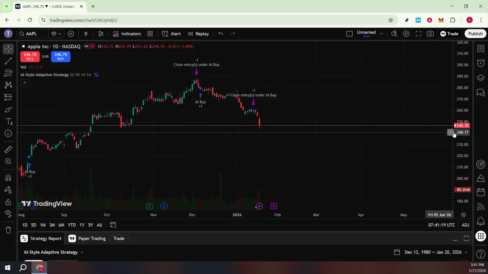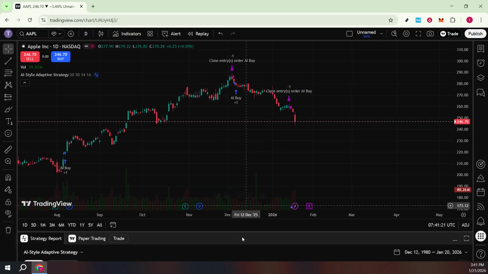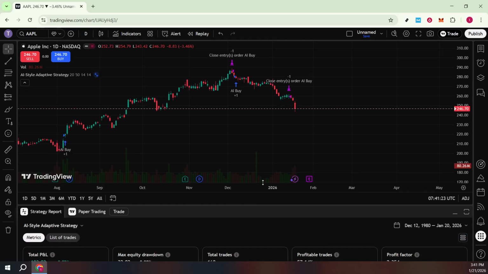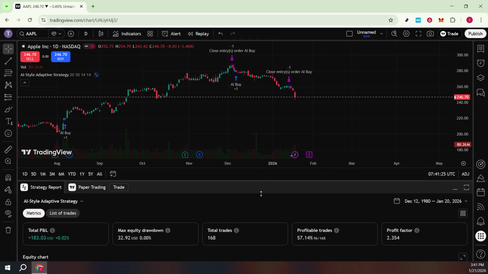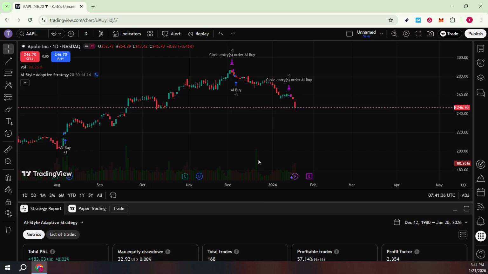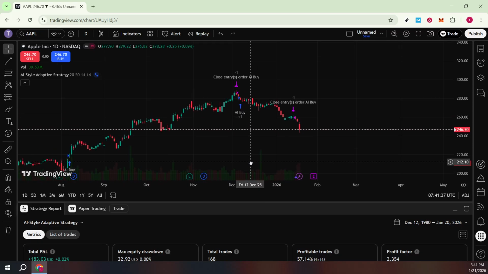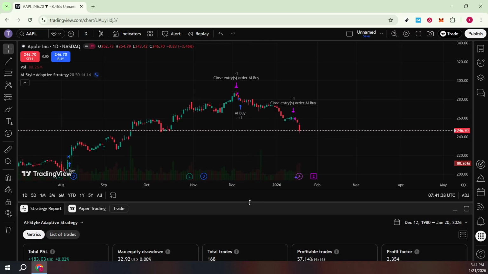This gives you a full, uncluttered view of the chart with your strategy applied. Now you'll see the strategy directly on the chart. Entries and exits will appear as markers or labels, and any plot calls in your script will draw lines or signals. This visual overlay helps you quickly understand how the logic behaves across the visible price history.